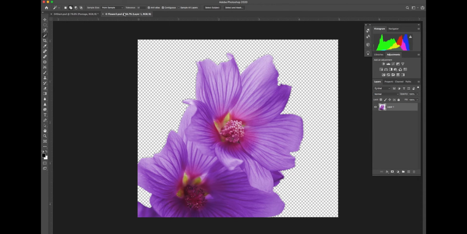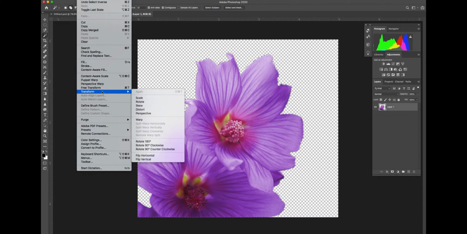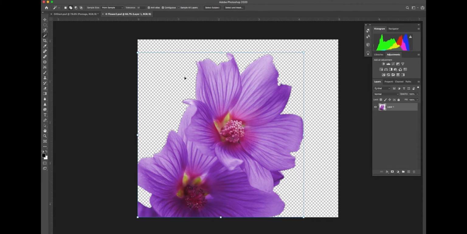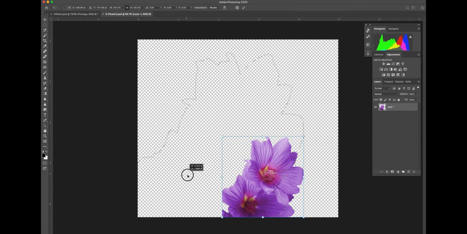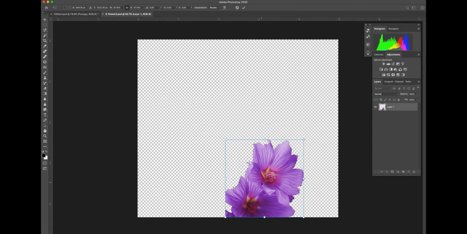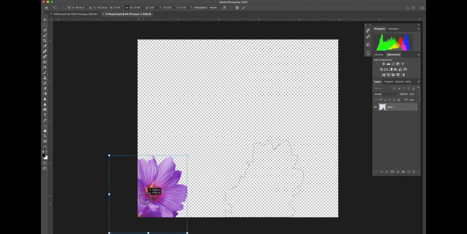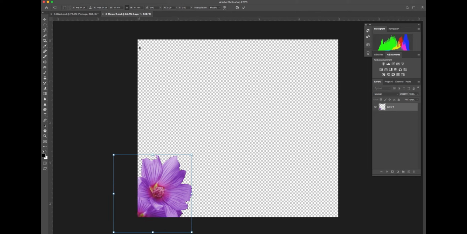We've selected the flower, and I'm going to scale it back. Let's accept that.